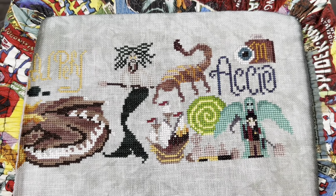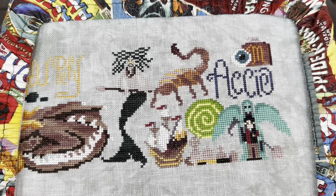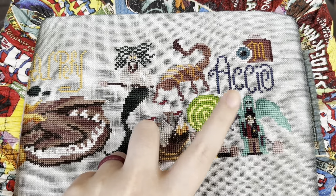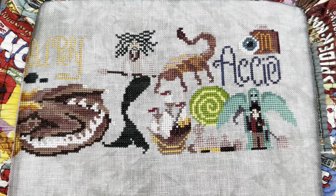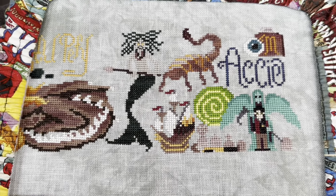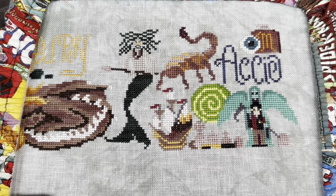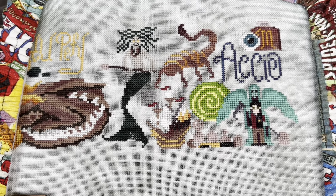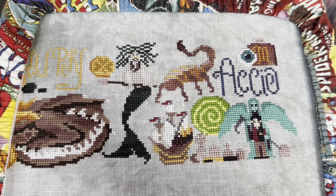Here's my progress for hour two. I finished Moody's flask and eye, so the only things I have left on the motifs of the pattern are something to put here, changing the color of the angel of death, and then otherwise it's May's diamonds and quote. Feeling real good, and I finally have an idea of what I'm going to put here. I'm at 51 hours total, 242 stitches today, and 6,967 stitches total, so you'll see me cross over into 7,000 in the next hour. Pattern Keeper says I'm at 57%.